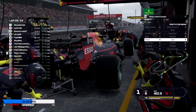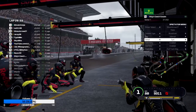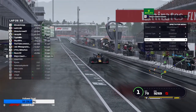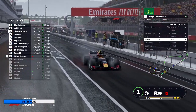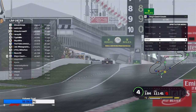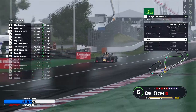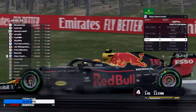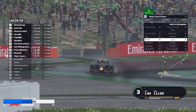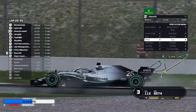Those intermediate tires can take quite a long time to warm up, keep in mind, as we see Stig now heading out of the pits on those fresh inters. Another thing to note with these intermediate tires, they have a much longer tire life than you would see on any of the top three dry compounds, whether it be soft, medium, or hard compound tires. These intermediates have quite a long life because they are not getting as hot as you would see some of those drier compound tires get, due to the wet conditions on track.